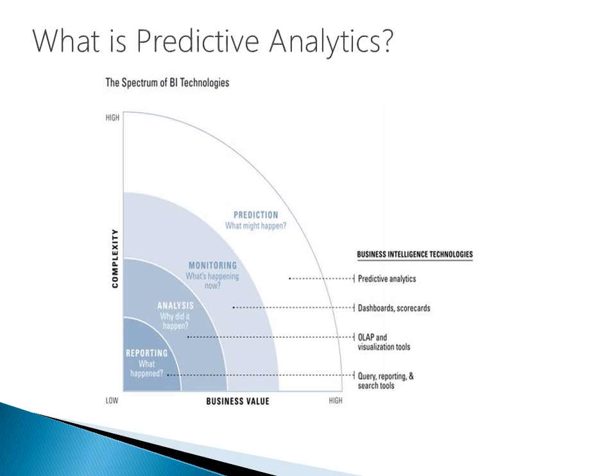Continuing to talk about the spectrum of BI technologies, similar to the example that we looked at earlier, we can think of reporting as a spectrum that grows and an organization shifts from one area to the next. As we're moving from reporting, analysis, monitoring, and prediction, as we're moving across the spectrum, the value to the business increases. But it's also important to note that the complexity increases.